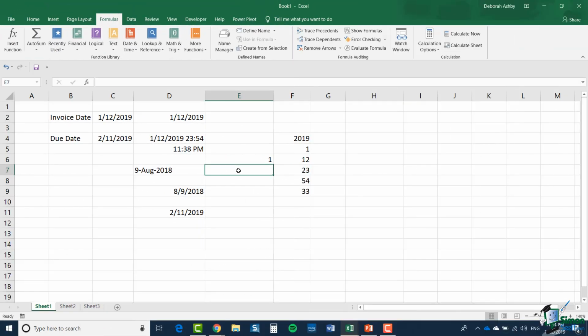So we've looked at some very important date and time functions in this section. There are 2 or 3 others I need to go through with you, but we're going to cover those in the next section. I've saved this workbook into the course files folder as Date Functions 1 in case you want to go in and have a little play around with it. So I will see you in the next section.